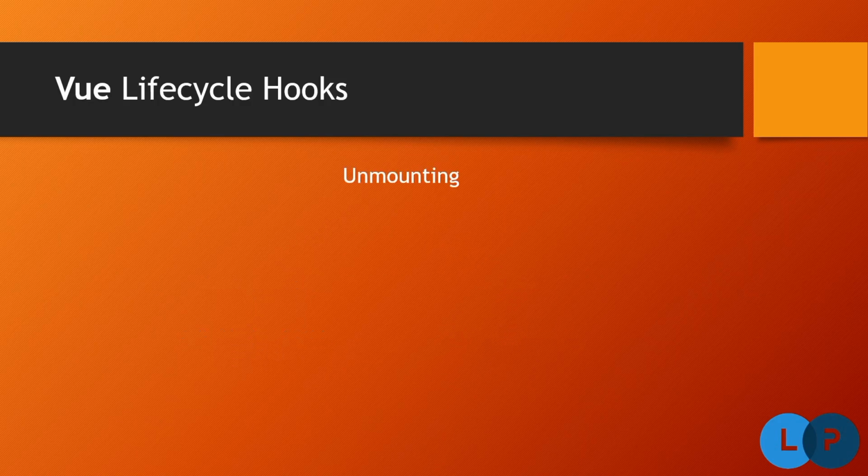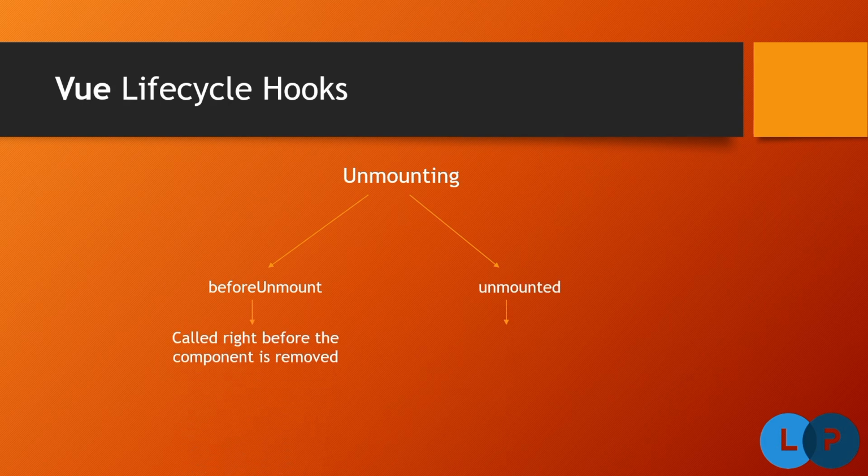And the last thing is, as we are mounting, we need to unmount those things, so it's beforeUnmount and unmounted. beforeUnmount is called right before the component is permanently removed, and when it's actually removed, then the unmounted function is called. So let's explain all of this step by step with the example.